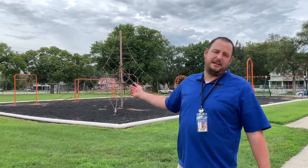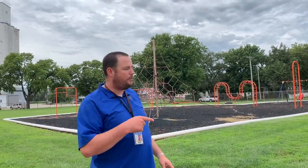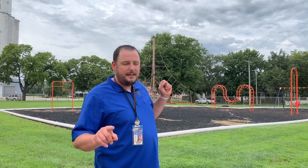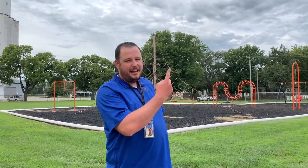Okay, let's move into the tire area over here. This is especially interesting for our 4th graders because you haven't had the space net. Okay, rules for the space net, pretty simple. If you get on the space net, you're going to be always facing the center pole. You cannot get on the space net if you have flip-flops. You cannot get on the space net if you're wearing a dress or a skirt without shorts underneath. Just basic, simple rules there. As you climb the space net, there's no tag. There is no chasing people up and down, and you cannot jump or shake the space net. Pretty simple. It's kind of a climbing device, and you can climb down. You're not going to do gymnastics, flips, or hook your feet into the things and flip upside down. Okay, that won't happen on the space net.